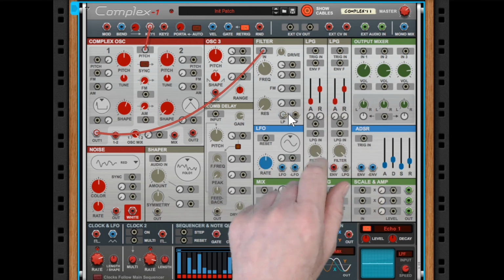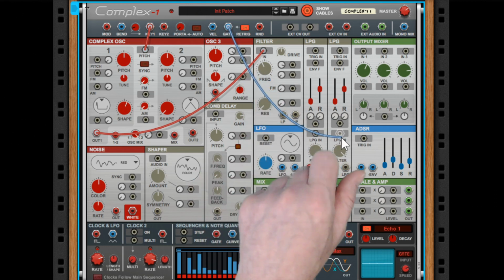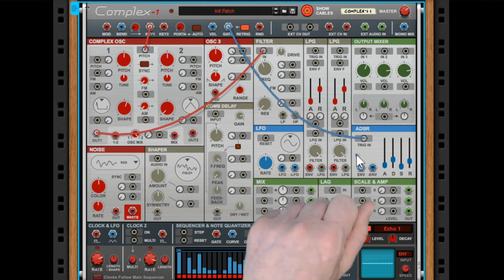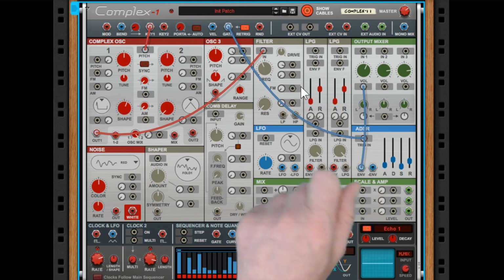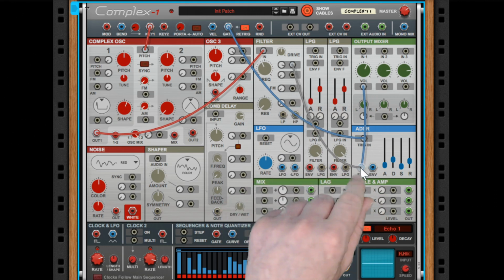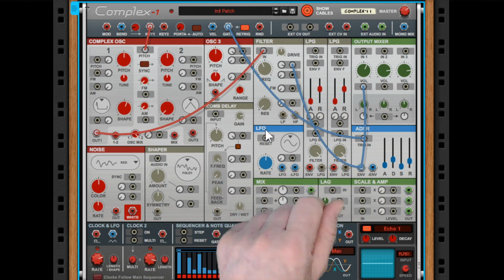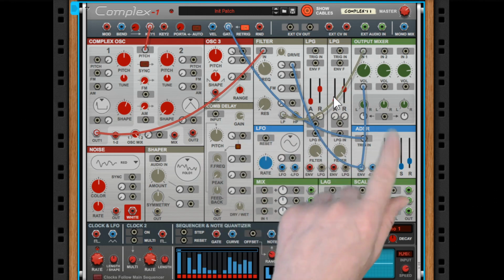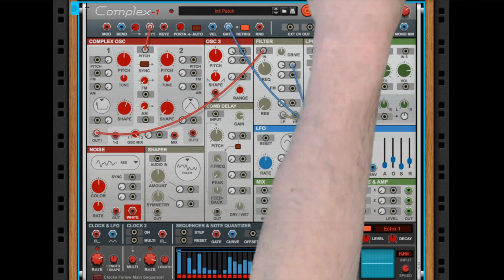In fact, before I put that out, I'm going to take some gate data, and I'm going to trigger our ADSR. I'm then going to take this envelope and I'm going to control some of the volume, and then I'm also going to control the VCF. So now I'm going to take that output. As I say, if I wired it up previously without having anything there, it would just start sounding quite noisy.